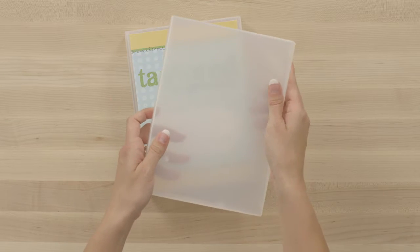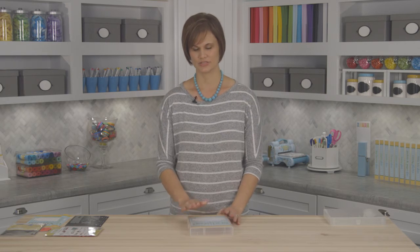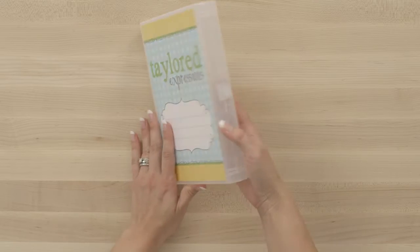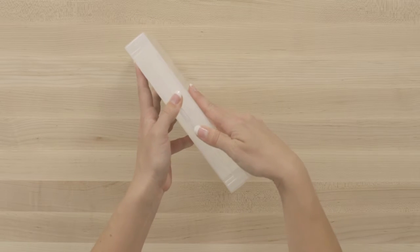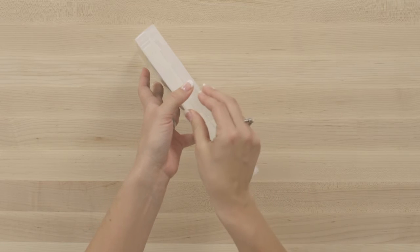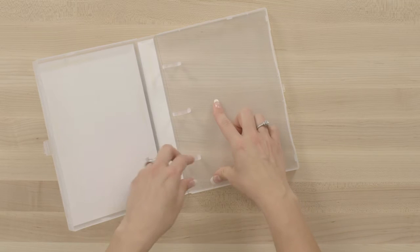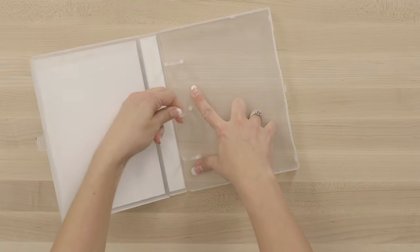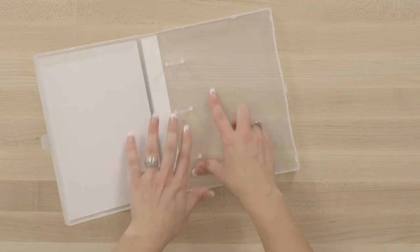It will be plain, and then you can purchase downloads from our website, cut them out and insert them in the front, or you can decorate them however you choose to match your stamp room. Now let me turn it over and show you how it closes. We have this plastic clasp here that just opens and clicks shut. When you open it up you see these three interlocking rings — they just pull out like this, and then you can push them back into place once you have your products inside.